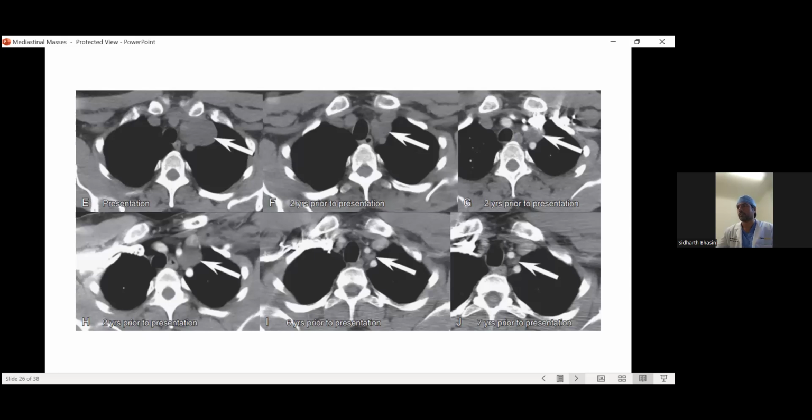These are just types of bronchogenic cysts. This is one that was followed for 7 years. You can see that presentation. It was big enough. Two years prior to presentation, it was smaller. And then the different sections show how it has grown over a period of 7 years. Typically, when it grows to this size, it starts to have pressure symptoms, and that's when it needs resection. But most people are comfortable just watching it if it's not growing a lot in size.